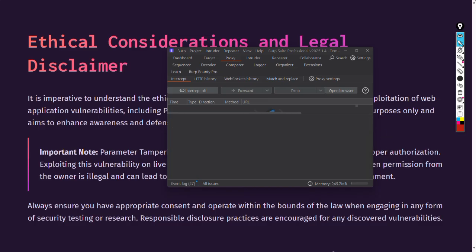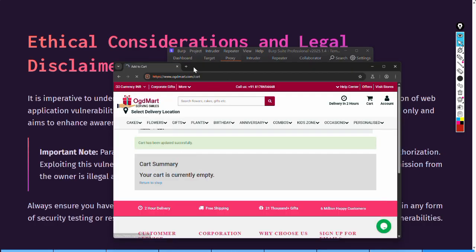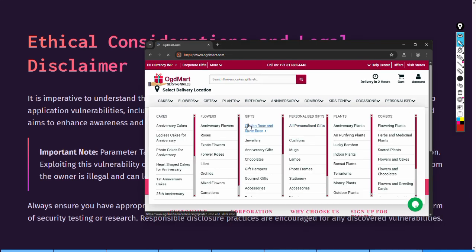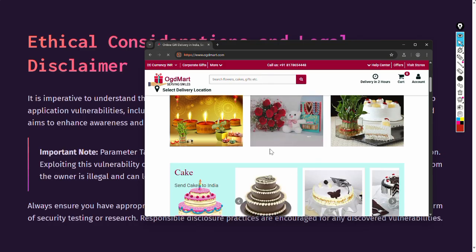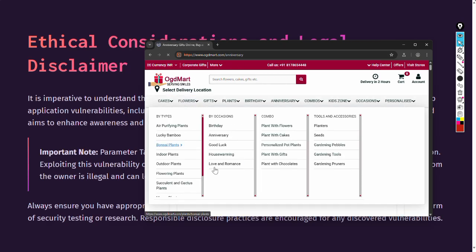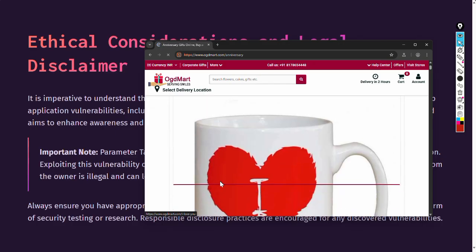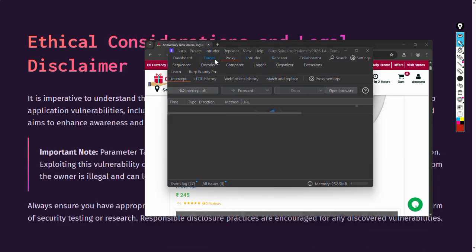But to find these vulnerabilities, you must be a critical thinker. Let's say you're on Amazon.com, you're buying something and you just thought, how is the software working behind the scenes? So you open up dev tools and you saw in the network that the server is taking a value from the client side and the client side is showing the price, and you thought this could be changed, so how can I change it? So you found out that there is a thing called a proxy which you can use to change it. This is the type of mindset you have to create.